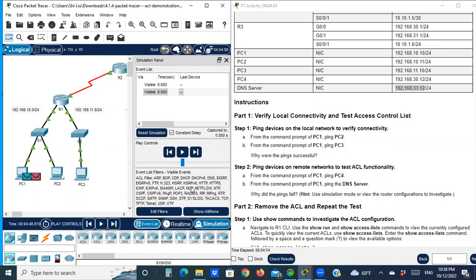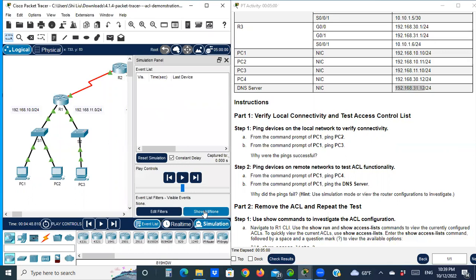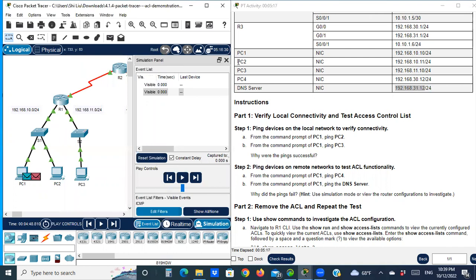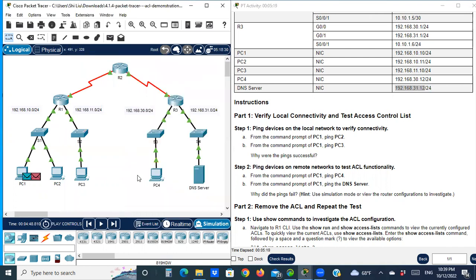Now it's show all and all the protocols are here, so we need to choose show none. And we choose only the ICMP protocol, because here we are only doing ping, and ping uses ICMP.